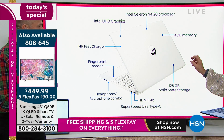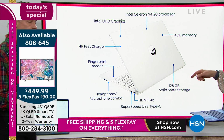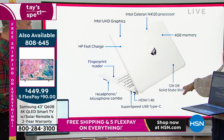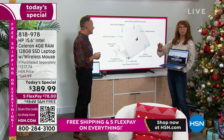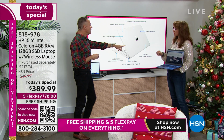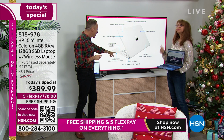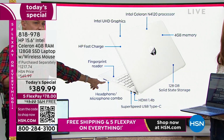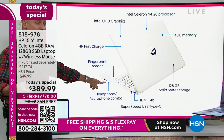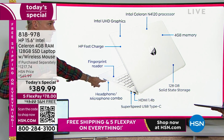By the way, two quick things, and then I'm going to give you a quick little color update. I'm also going to give you a printer update as well. The 128, and correct me if I'm wrong, normally in this price point it's 64 gigs, right? Absolutely. Okay, so that's an upgrade. Can I put just one little caveat on that? It's a 128 gig solid state drive, and also you have a full-size SD card slot. So if you ever wanted more onboard memory, SD cards are cheap, quite frankly. You could buy a 512 gigabyte SD card for a little bit of nothing and upgrade the memory.